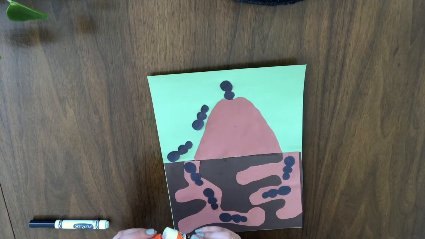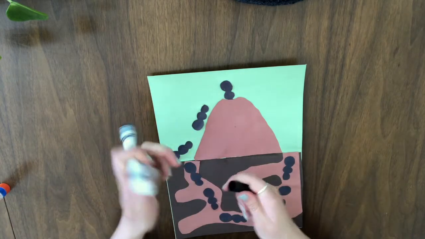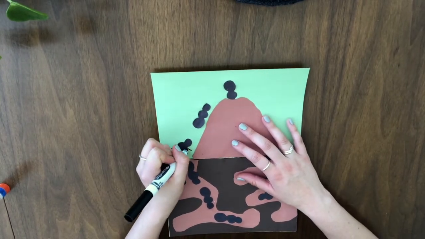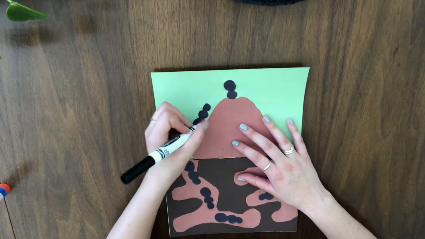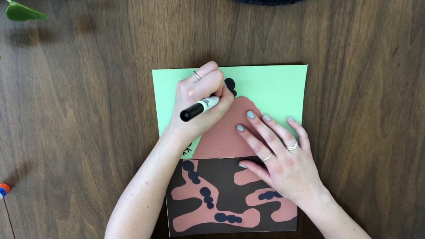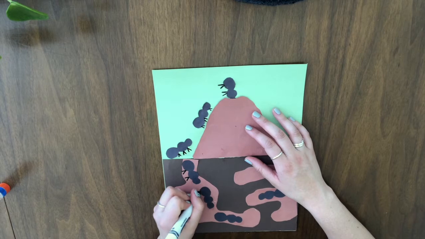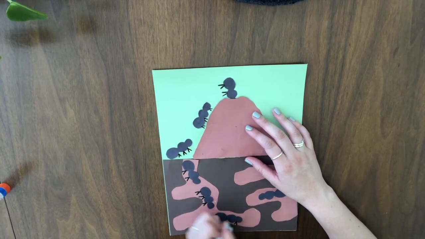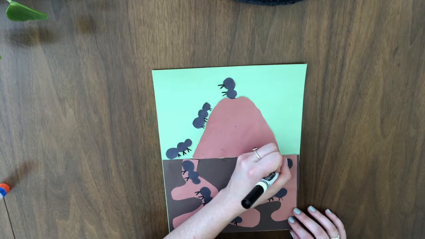And if you feel like your ant home is finished, then that's totally okay. Otherwise, if you wanted to take a marker or a pencil or a pen, whatever anyone feels comfortable with, and you can add some legs to your little ants. And I'm gonna add a couple here, right? And whoop, because he's going in, so it's kind of silly. I'm just gonna give him a bunch of legs. And you can go for it. Whatever way you feel your ant should look is up to you.